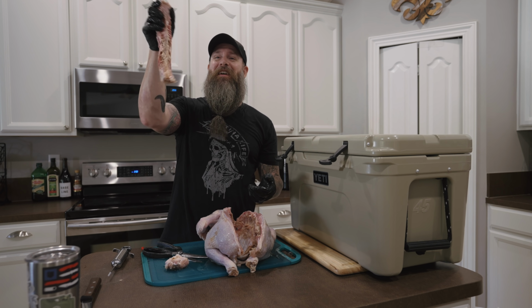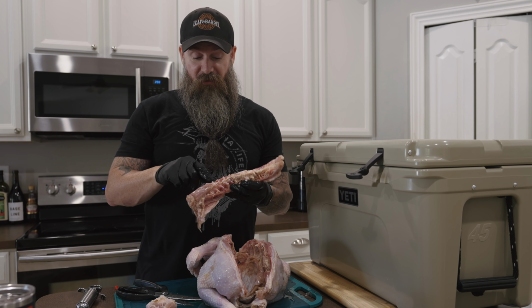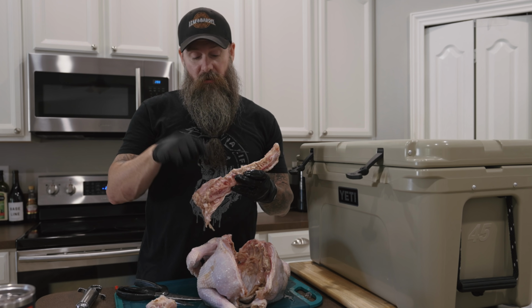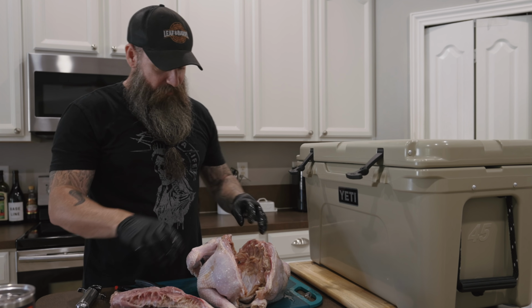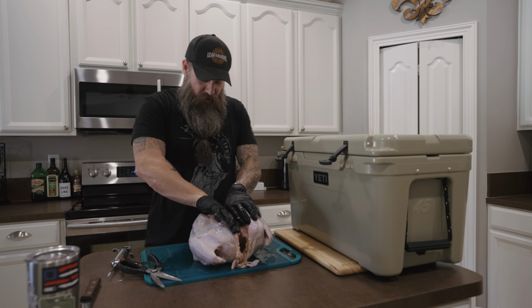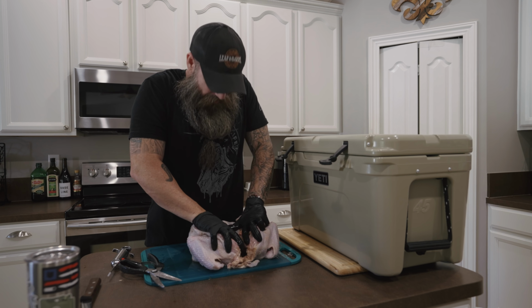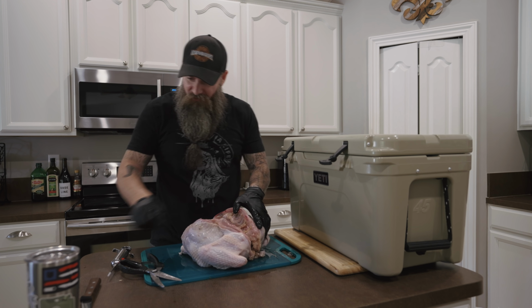You ever seen Predator when he rips the spines out of the people? You can save this. This is all good meat for making gravy or chicken stock or whatever. So you can save that if you want. Basically, what you're left with now is a bird that you have to get a little rough with. I'm not gonna lie, it's a little violent.